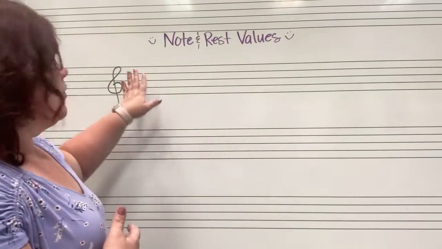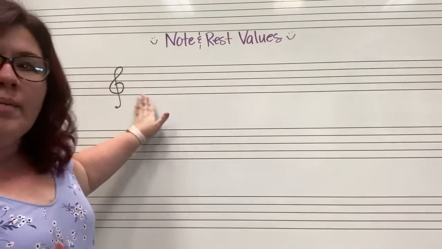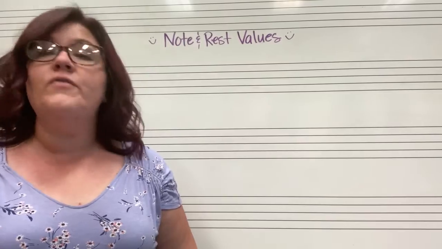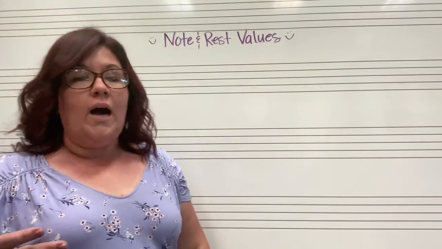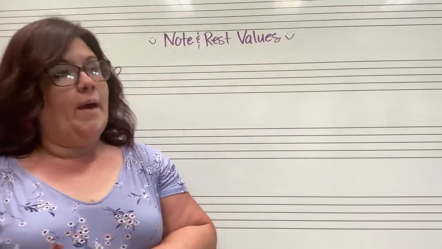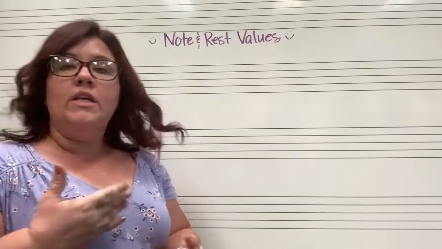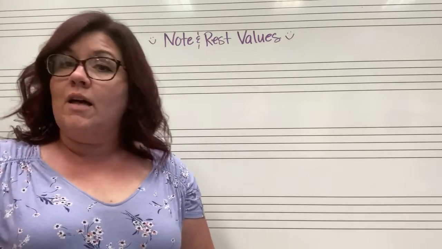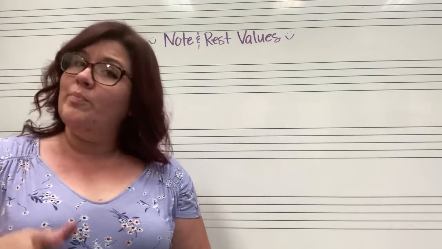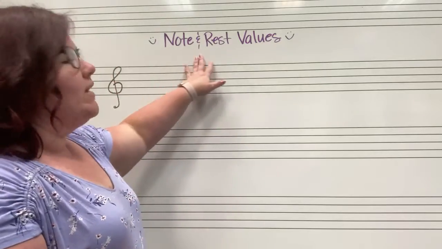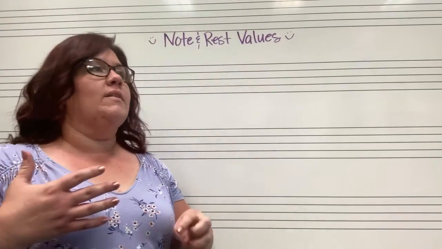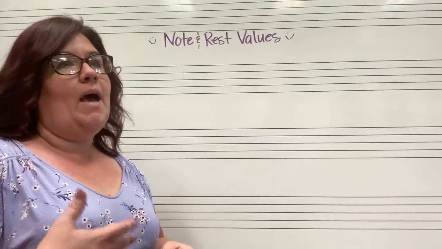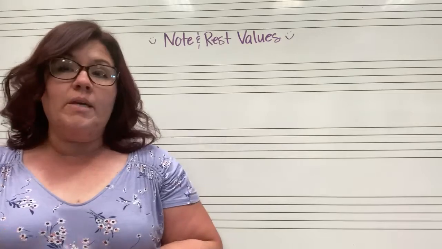So once we're really comfortable with our staff, and you'll notice up here today I only have the treble up, that's because note and rest values are the same in both clefs, so we don't really need to show how that works on both of them. So you know your note names, you know the parts of the staff. You could sing notes la la la la la la la. They would sound beautiful, but they would be boring. When we get our note and rest values going in here, that is what helps us establish a rhythm that will pull the audience in and have them tapping their toes and enjoying the piece along with you.